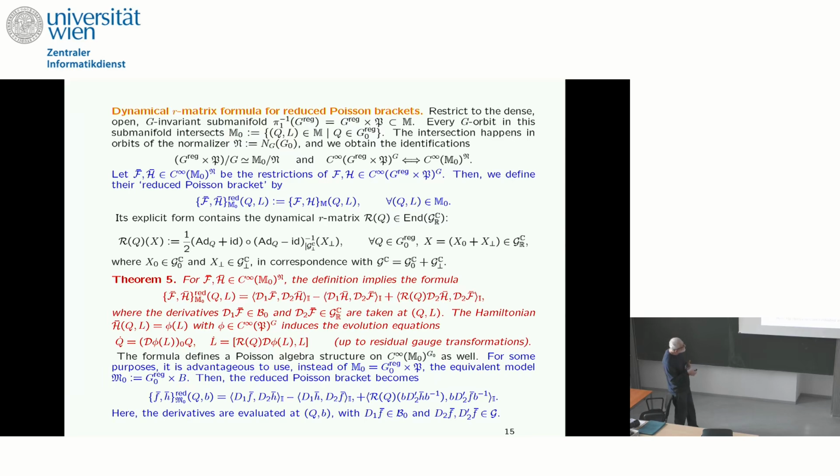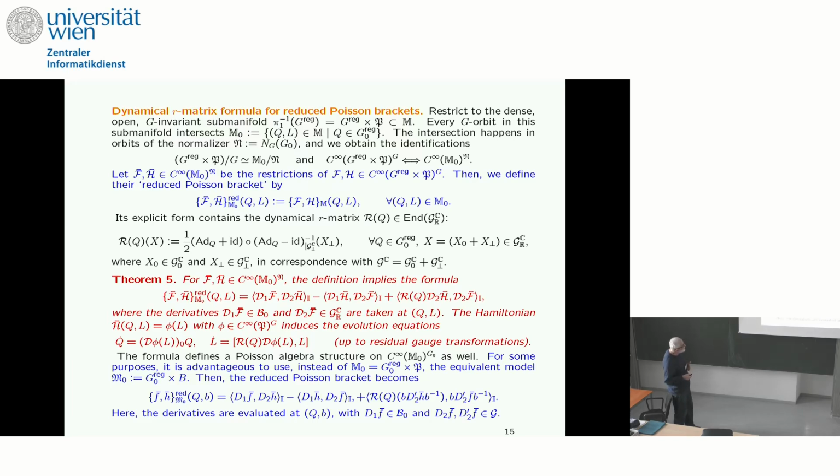It is also a relatively simple and nice formula. And you can use this, or you can directly compute how the reduced Hamiltonian vector field looks in terms of this intermediate stage between the reduced phase space and the original space on M0. And this is how the reduced Hamiltonian vector field looks. Again, you discover here a Lax equation, and this derivative is g-valued, and this is the maximal Abelian subalgebra part, with respect to this decomposition.